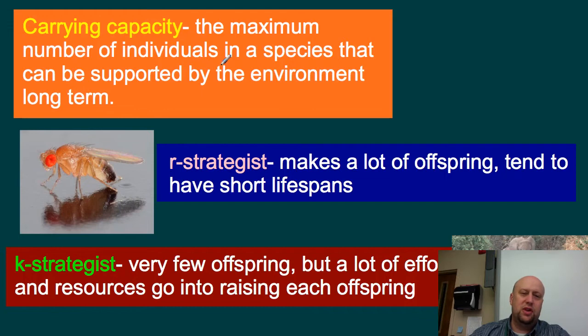Remember, the definition of carrying capacity is that it can be supported long term. And so if you're at a level there, you're just going to stay at the carrying capacity for a long time. K-strategists on the whole tend to be a little bit better at this than r-strategists, because r-strategists are going to have a lot more population density because they produce a lot of offspring. Okay? So hopefully that gives you some ideas on some of our definitions.